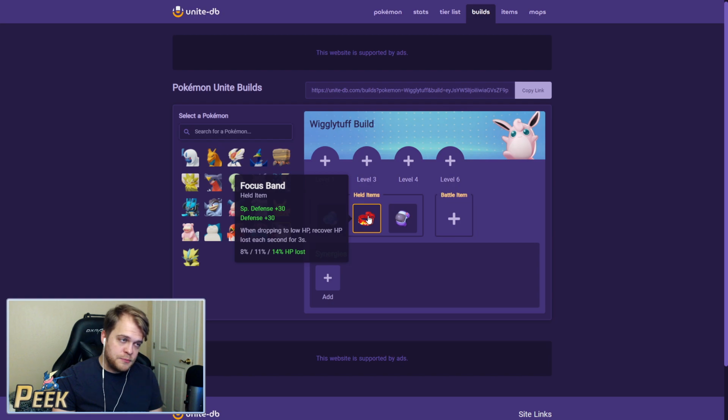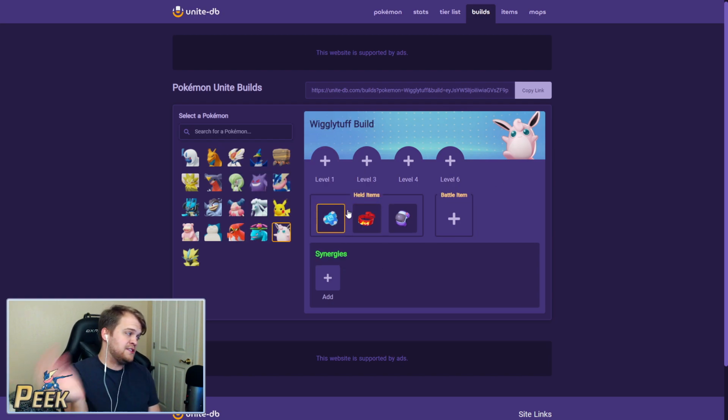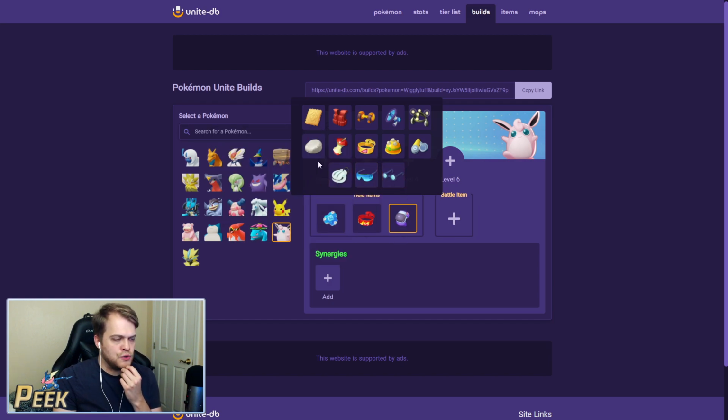Of course, you'll want Focus Band because Wigglytuff is a Pokemon that has to go into melee range to hit its little slaps or its Dazzling Gleams, as well as Sing, or Roll Out, I guess, if you're going that build. And for the third item, I really couldn't decide, honestly. I put Score Shield, but I think you could probably go some other stuff too.